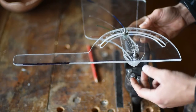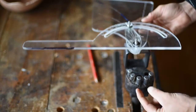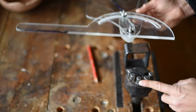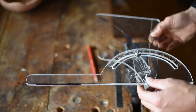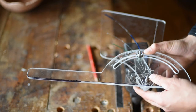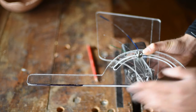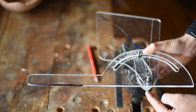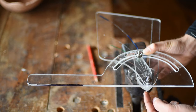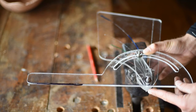What you then do is place the 2 holes which are at the bottom of the jig over top of the 2 pins that you'll be using, and because I'm using the medium size set, it's these 2 here. So what you do is you place the 2 over top like that, and then it's just a matter of adjusting the position of your banjo until this flat edge here is parallel with the face of the bowl, and that this point here is in line with the start of the cut that you want to make. And hey presto, it's now set up in the perfect place for the cut to happen.